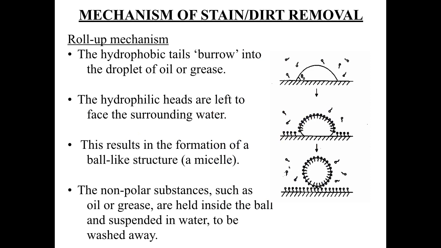How soaps work is shown. What happens is the hydrophobic tails burrow into the grease, the oil. The hydrophilic heads react with the water, and because the heads are all the same charge, they try and get away from each other as far as possible, a bit like hair on a Van de Graaff generator. This will cause spherical balls of the grease to form. These are called micelles, which will be evenly dispersed throughout the water.